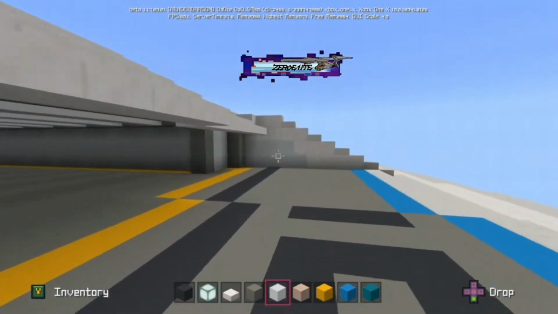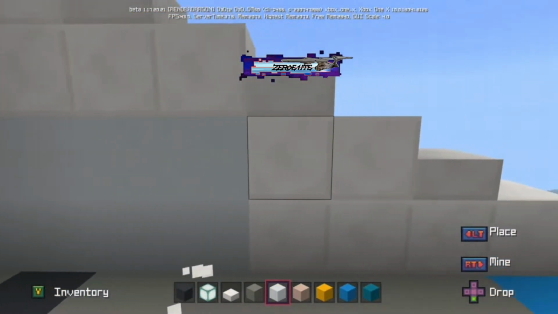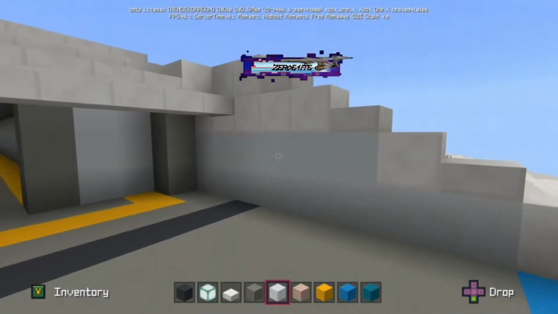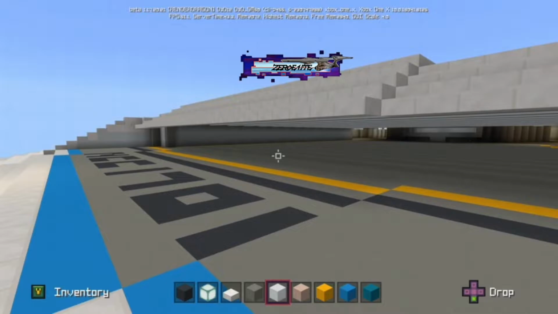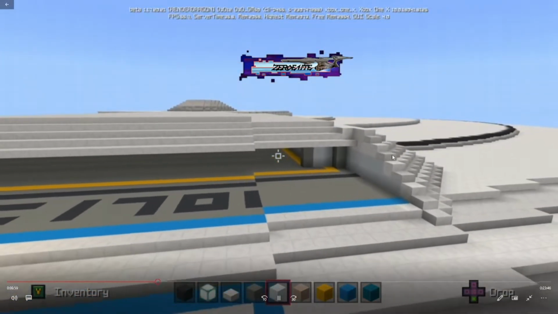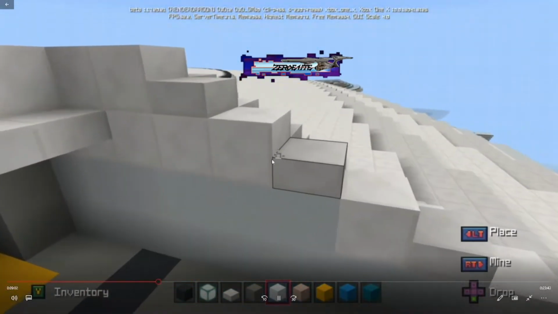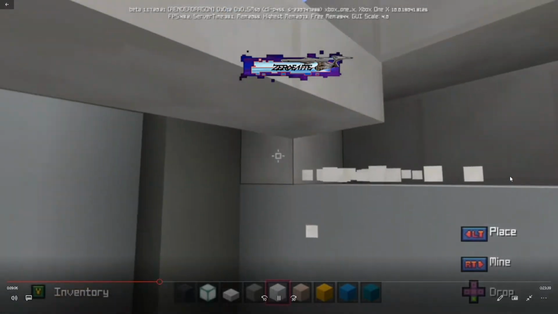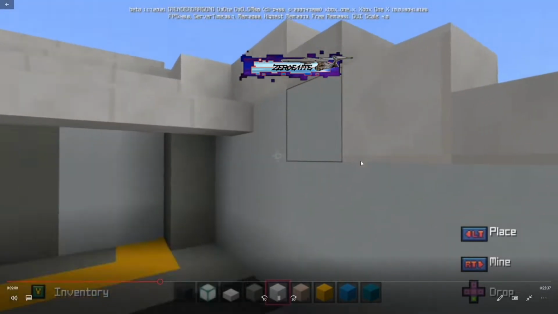But so far we're looking pretty good in our build here. You can see we're cleaning up the sides as much as we can, getting rid of our quartz blocks in favor of the white concrete as much as we can there. But on some of the rows here, it's going to be a little rough, because then we're going to be on the outside, so we have to go back by one, like this first block here, for example. But we'll clean this up as we go.